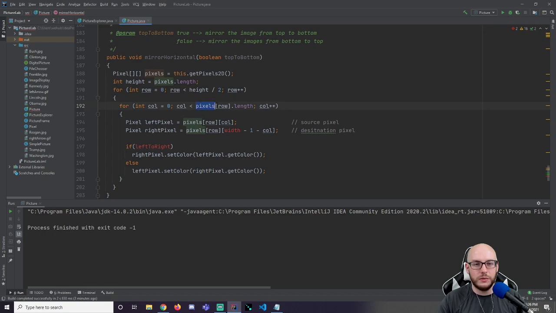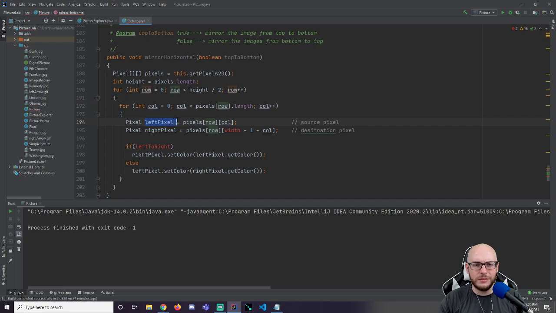So I want to go into pixels, the 2D array, and select the first row. That is an array. I'm going to ask how long is this array? The length of it is the number of columns. Conversely, because this is rectangular, you could do a 0, but I've talked about in several videos why just doing the current element, the row, makes a lot more sense.